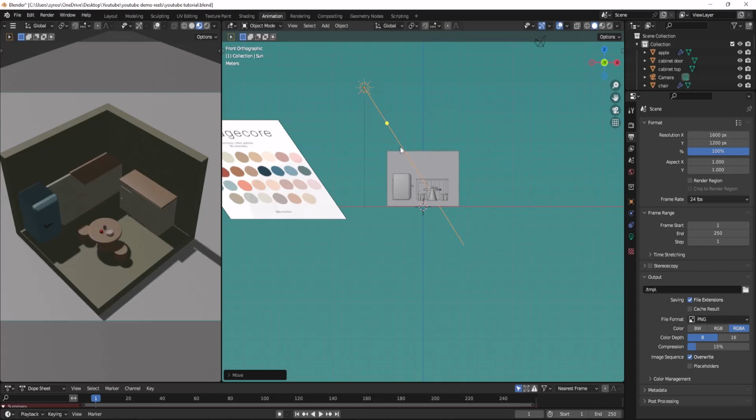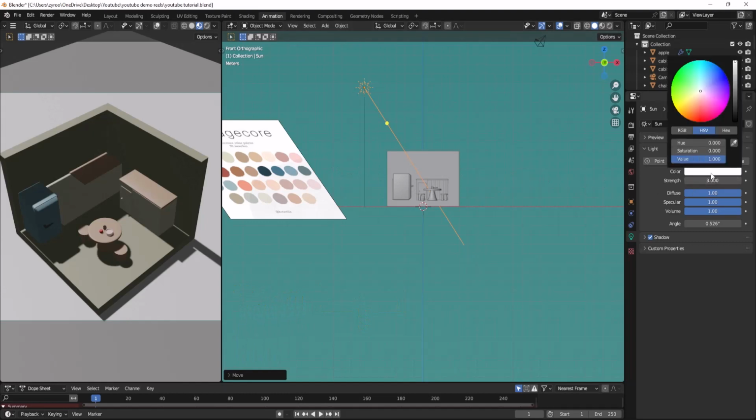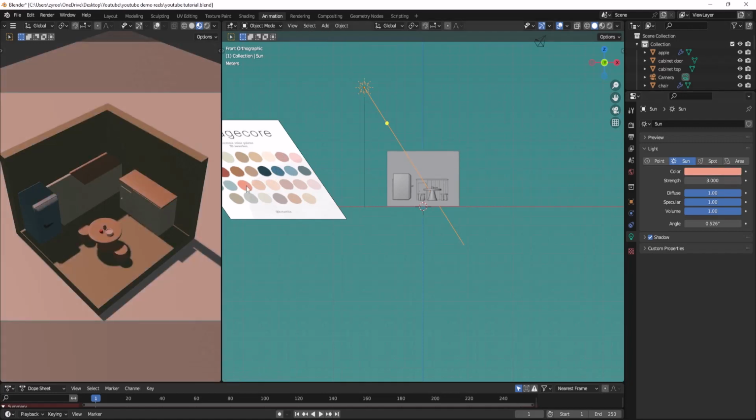Then I'll go to my light properties right here, increase the strength to something like 3, then change its color to something warm like this, maybe this.